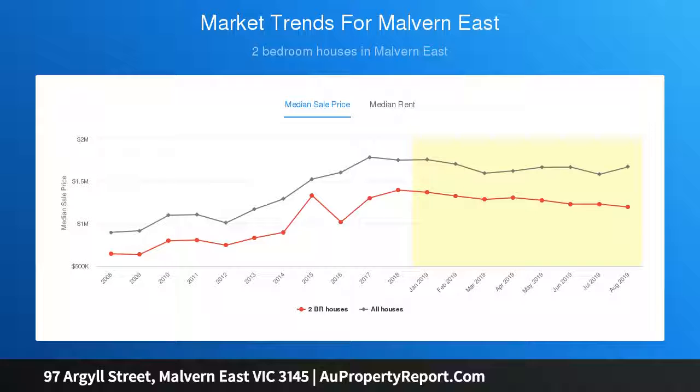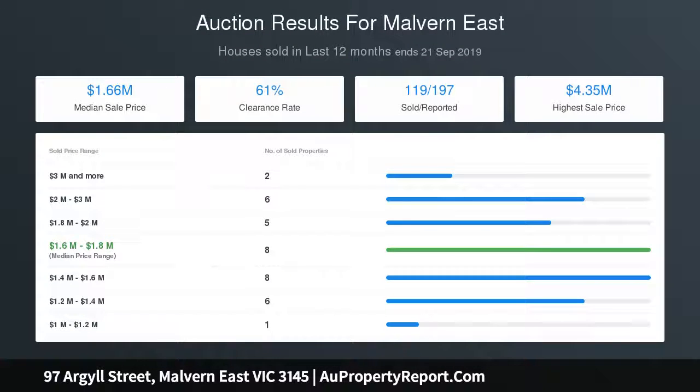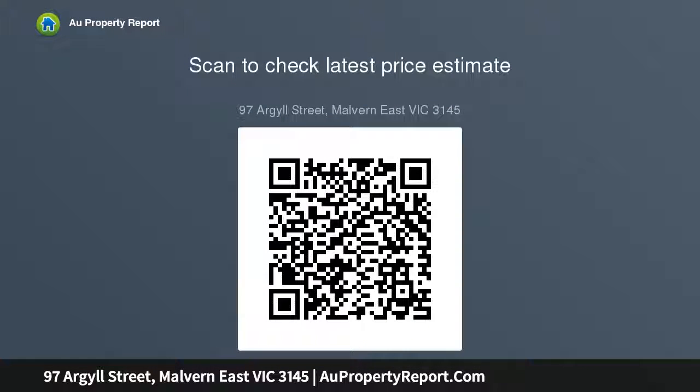Quirky 50s features from curved walls and in-built cabinetry complement desirable contemporary trends, from polished floorboards to an abundance of natural light. A living room and tidy original kitchen and dining perfectly serve three bright bedrooms and a main bathroom. Adding to the appeal is a double garage in a desirable lifestyle location. Land size 657 SQM approximately. Please note Buxton Real Estate may refuse to provide further information.